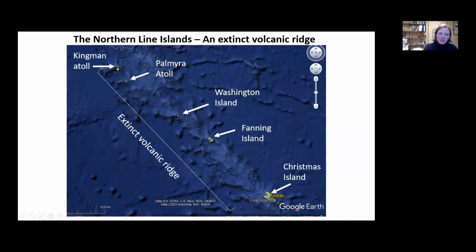And this is because this is an extinct volcanic ridge with a classic hotspot-like pattern where the hotspot was more recently under Christmas Island than it was under Kingman Atoll. So all of these islands have volcanic rock, basalt, at their core. Now, since the volcanic ridge has gone extinct, these islands have been subsiding. And as a result of that subsidence, the coral life that grows on top of the basalt core grows higher and higher to keep pace with that photic zone. So we end up with a thick sequence of limestone from all the coral on top of basalt.